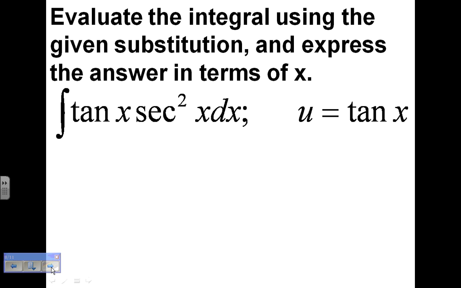Excellent. Go ahead and give this one a go. They even tell you what u is. And this goes back to what Mason said. What if you have a choice of 2? You pick one. If it doesn't work, you do your math in pencil anyway, and you try the next one. But remember, wherever you pick for u, you're going to have to take the derivative of it. And sometimes that's not always easy. Yikes.